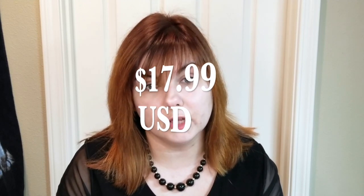I picked up this foundation at my local Walgreens. I paid 17 something. I looked up the price online to see what it retails in Ulta for. In Ulta it retails for $17.99. I'm having an issue with that because this is Revlon. This is the drugstore foundation. Why are they thinking it's okay to charge $17 for a foundation that you buy from the drugstore? I think it's okay for it to cost $10, $11, even if this is the best foundation ever from the drugstore. I don't think they should be.